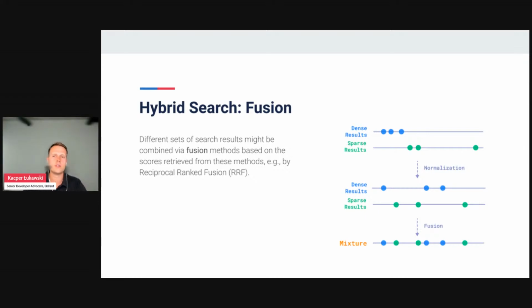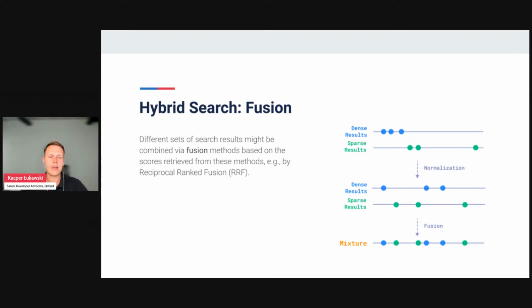If you have dense vectors and you use cosine distance, then you would typically get a range of 0 to 1, because they are just really negative. If you have sparse results produced by BM25, that might be just way higher. So some normalization has to be applied, and then fusion mechanism will just use these scores to calculate which documents are the most relevant. That makes some sense in some scenarios. Definitely, that's not a silver bullet.